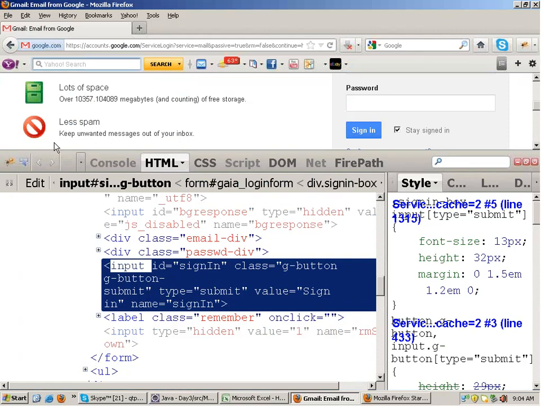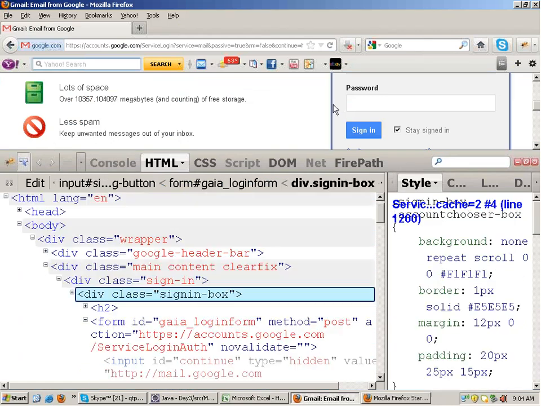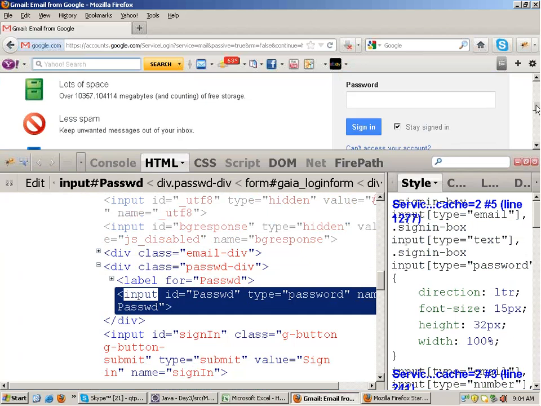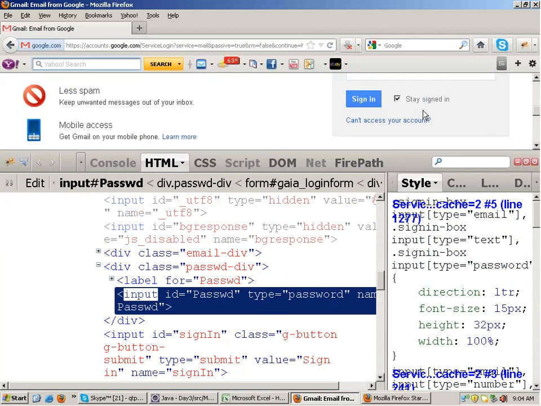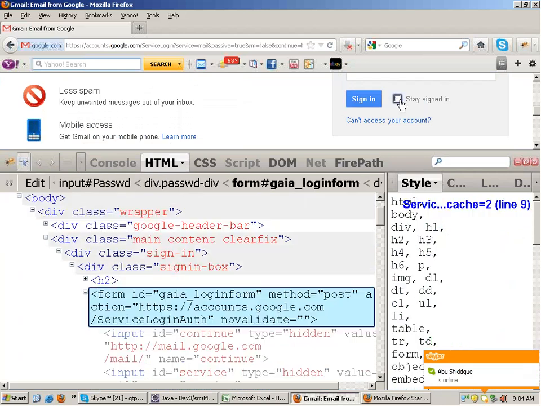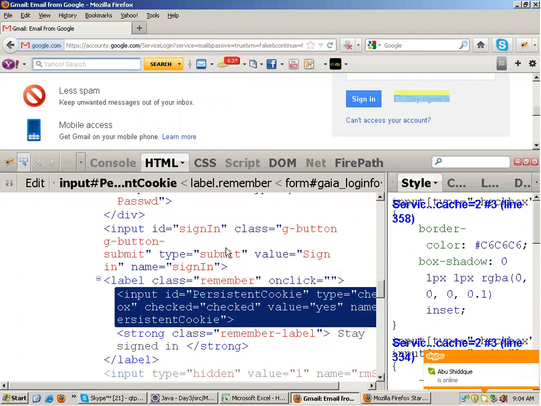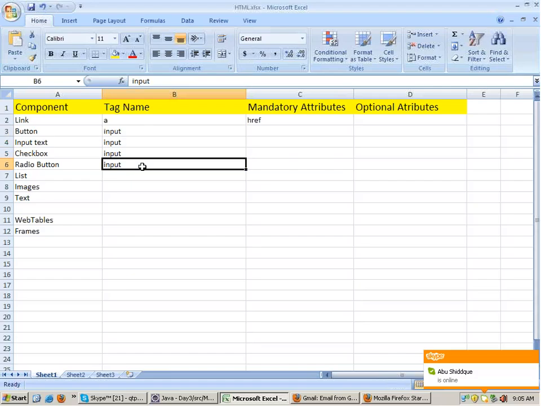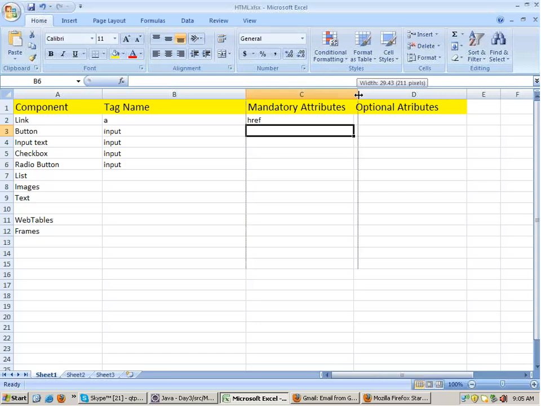Even if I look at any text field, you will see that the tag name is input. Even a checkbox like this, stay signed in, if I look at this checkbox, then the tag name will always be input. Okay, right? But the set of mandatory attributes, they differ.